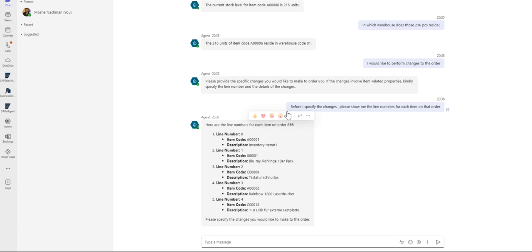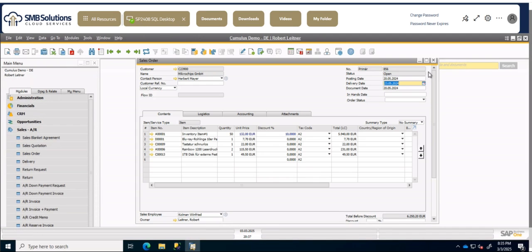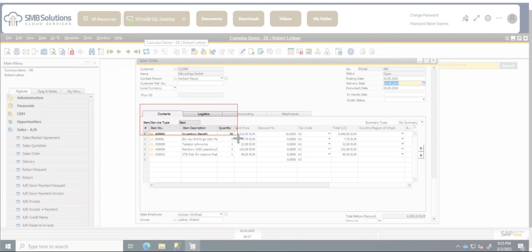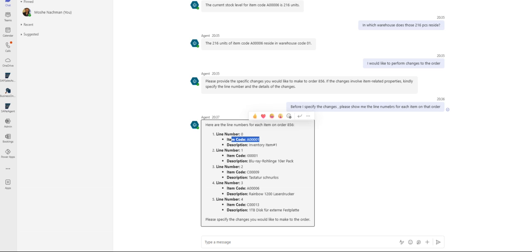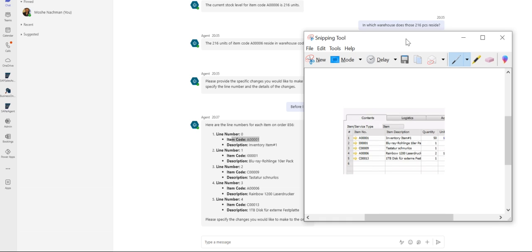And it does. It's actually giving me a list of all the item codes on that order here with the corresponding item code. So let's just take that, go to Teams, and see if it's the right case.